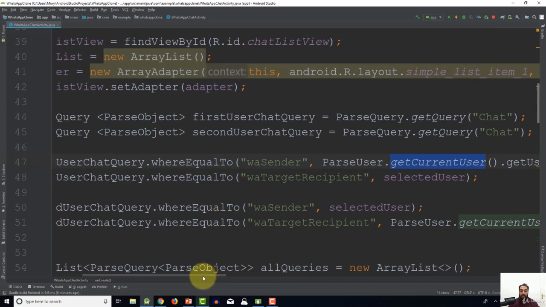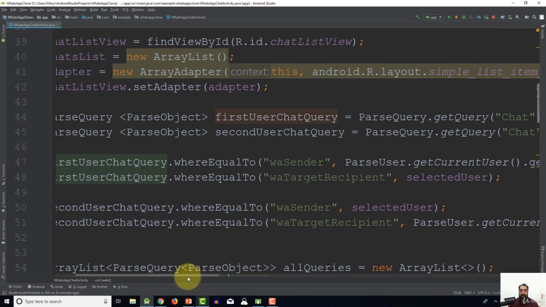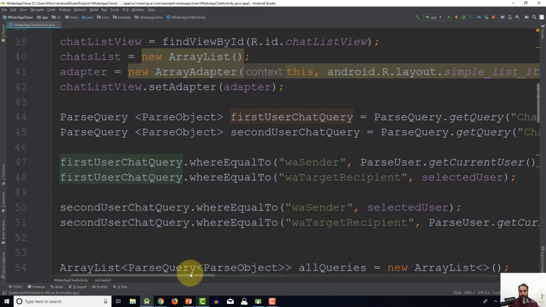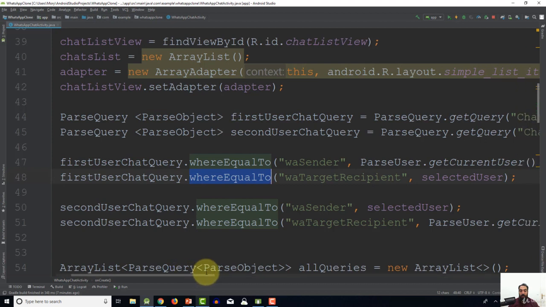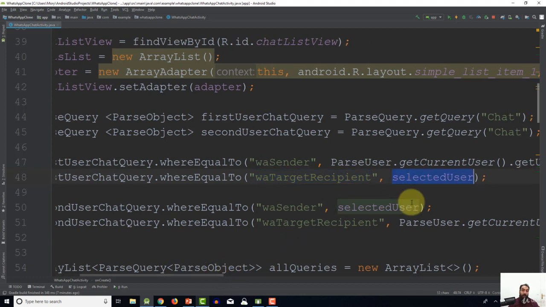So here we are checking for the condition that the sender of the message is the current ParseUser. Then we are saying firstUserChatQuery.whereEqualTo, where the key, the column, is waTargetRecipient, and we are going to say that the target recipient is going to be the selected user. So this is for this condition.